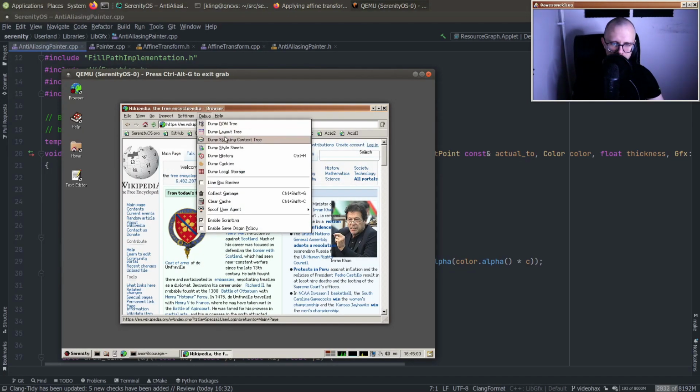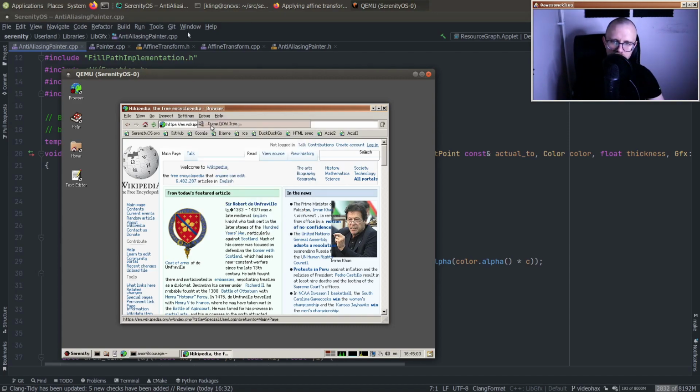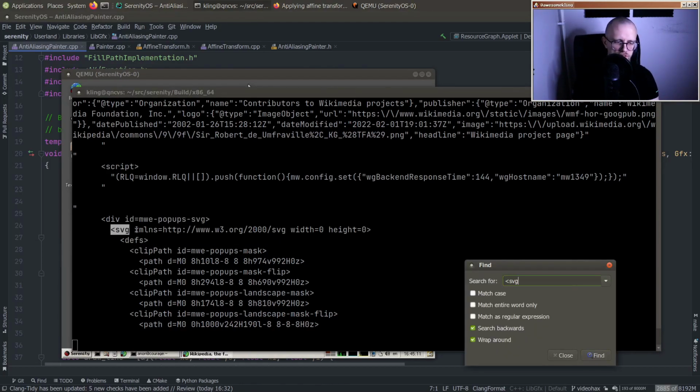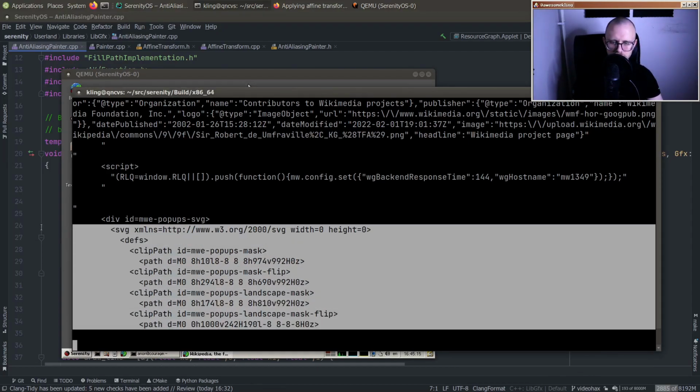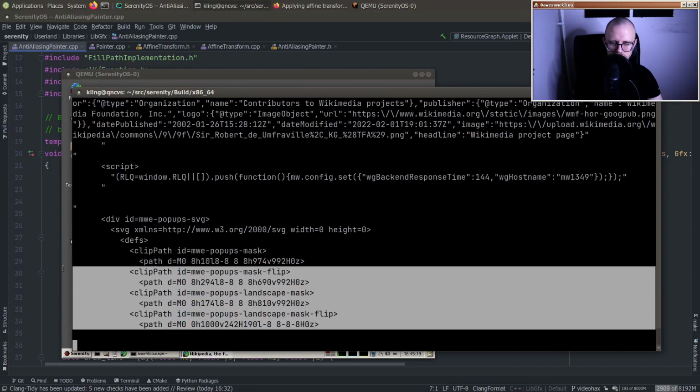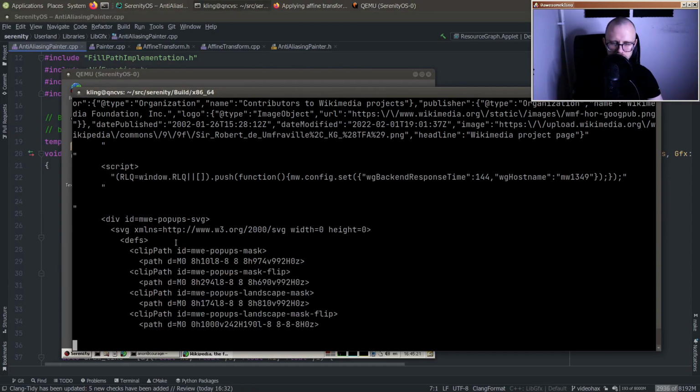Let's see. Where can we see them? So we'll dump the DOM tree. We have an SVG right here. Okay, so let's look for SVGs. There's only this one. This is the whole SVG. And clip path?